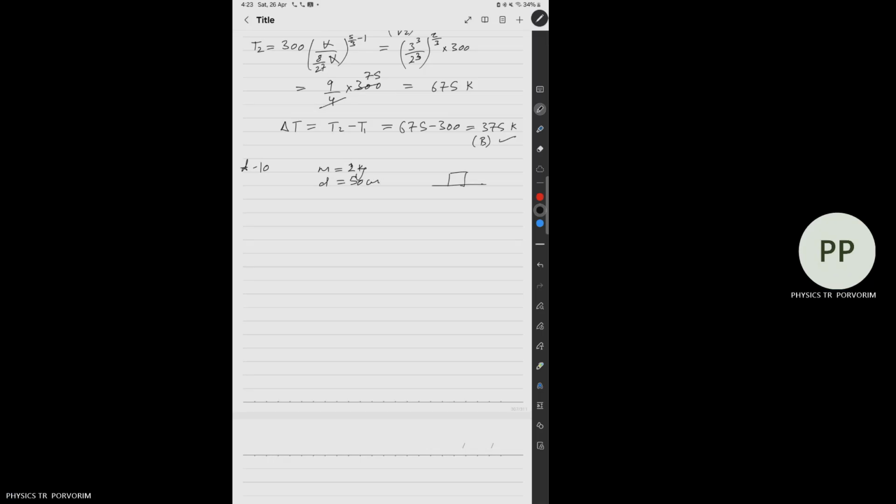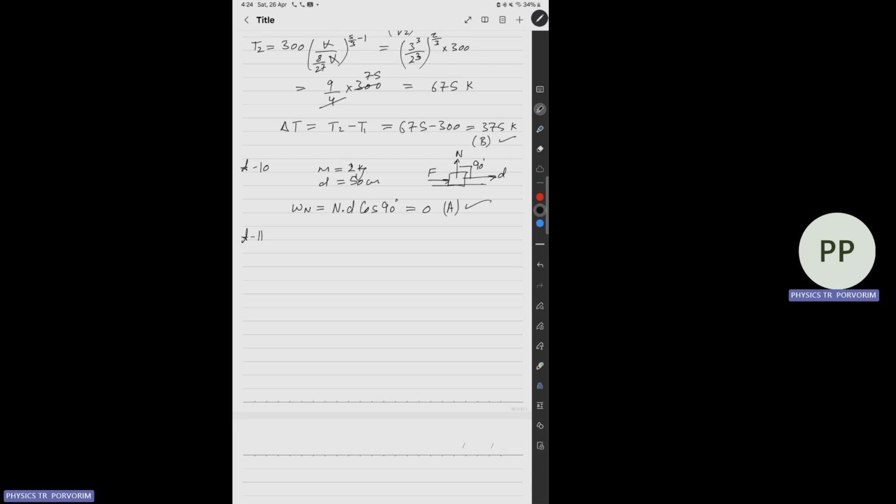Okay. So the normal reaction is acting in the upward direction, force is applied in this direction and displacement is also in this direction. So we can see that the angle between normal reaction and displacement is 90 degrees. So work by normal reaction will be N d cos 90, and cos 90 is 0. So the work done by normal reaction will be 0 in this case. Clear? It's question number 10. So it is option A, correct.